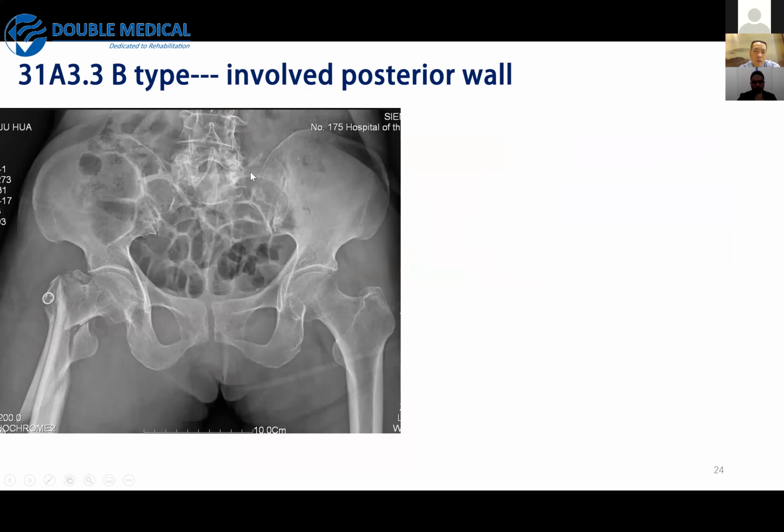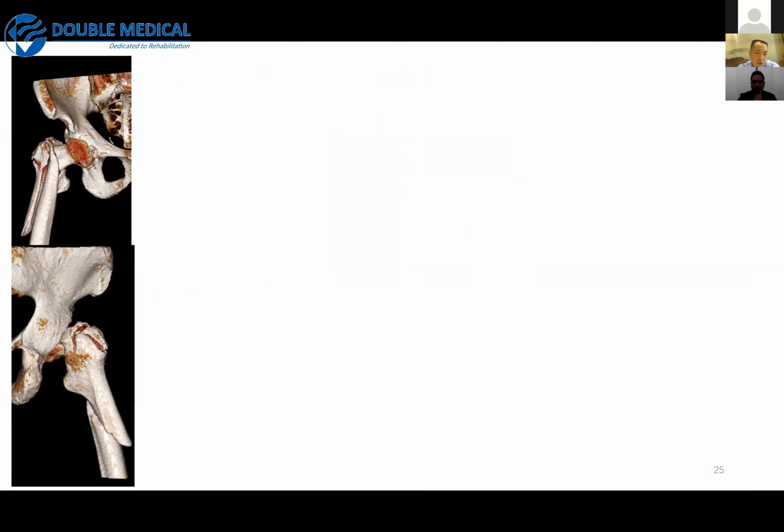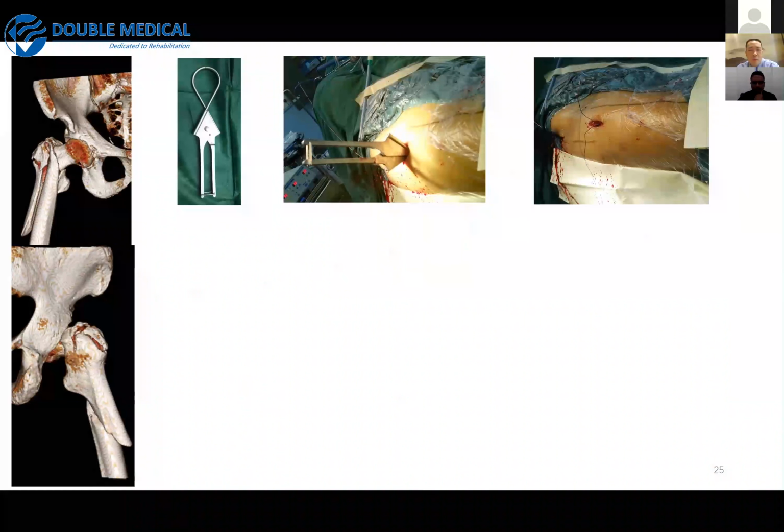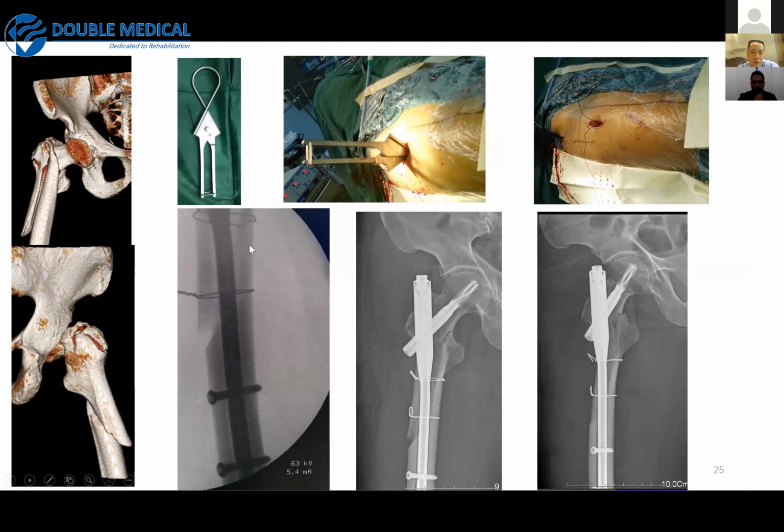This is our patient. It involves the posterior wall and the fragment is very shallow and very long, extending to the diaphyseal. As we can see in the CT, there's no large place for you to put in a single cortex screw. So we use the minimally invasive wire inducer. You put in the reduction wire. After the wire, you can nail in the fracture. You can see it's a very good implant fixation.